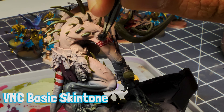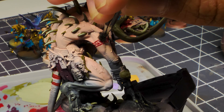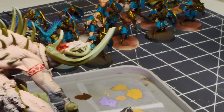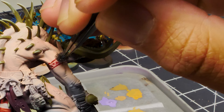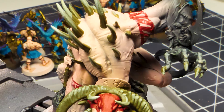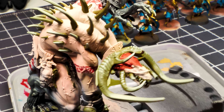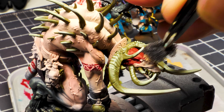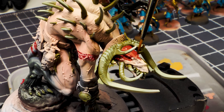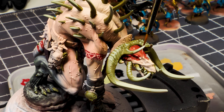To sell the war paint effect, go back with Basic Skin Tone and with a sponge, sponge back in that flesh tone. This sponging technique is common for weathering vehicles but works great here to show chipped, scratched, weathered war paint. Don't forget the face and any other painted areas — if an area is more salmon color, sponge with Salmon Rose instead. Then with a very small brush, draw some micro scratches into the paint, usually starting from the edges, to really sell the chipping effect.